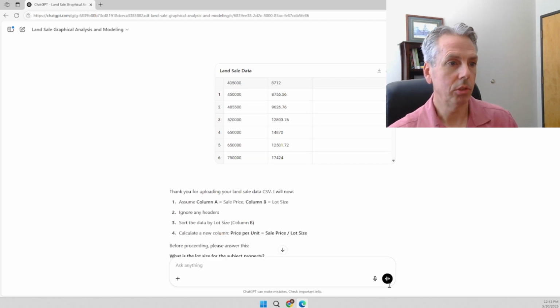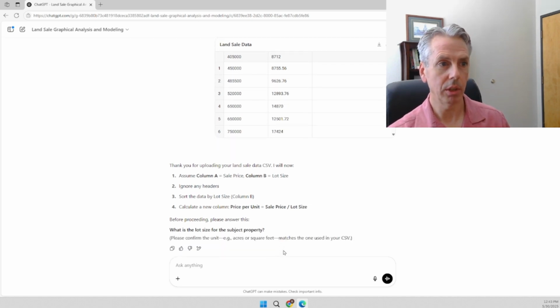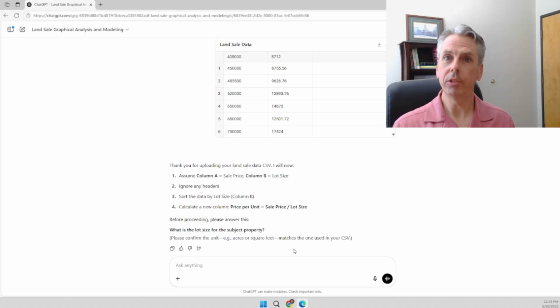It's going to tell me that it's recognizing the columns that I've got, and it knows what to do already. I've programmed it. So now it's just asking, what's the lot size of the subject? Because it's going to create several models and try to predict the value based on the data and the model types that we're working with.